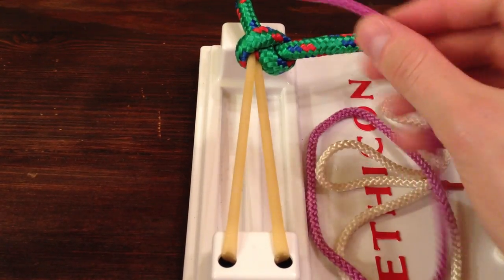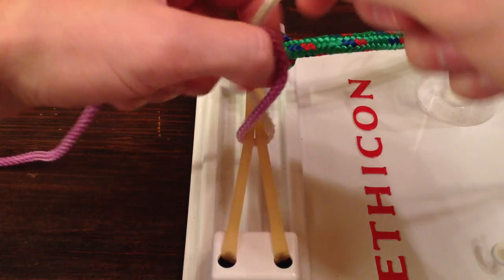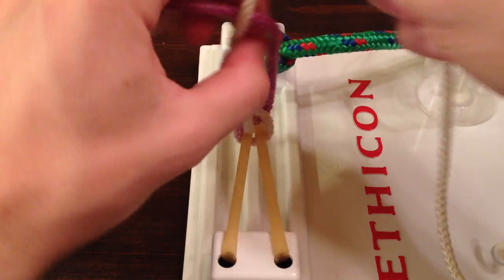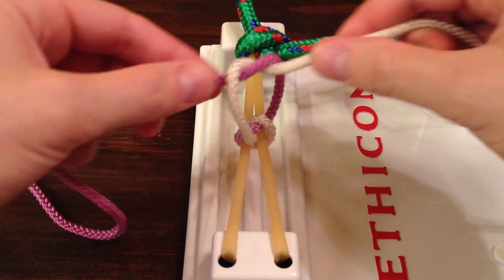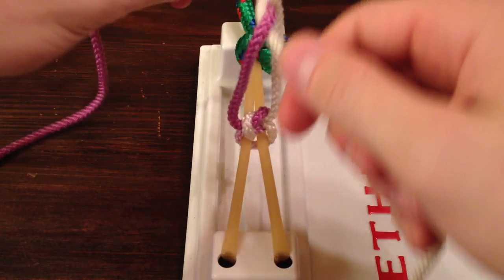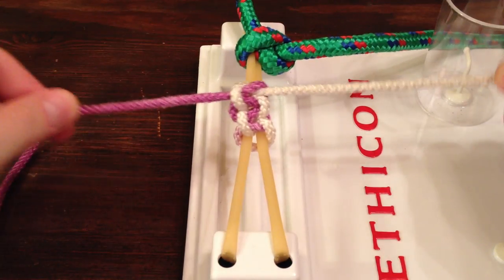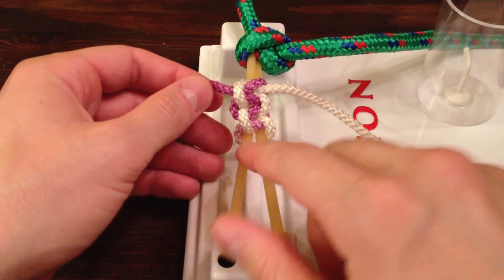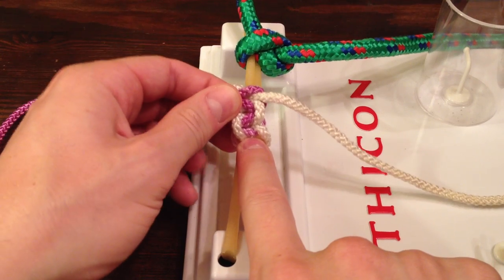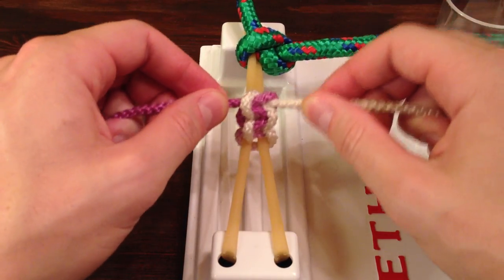First thing you want to do is take your suture and tie it to the skin. You can do this one-handed, two-handed — it doesn't matter, whatever you're more comfortable with. The important thing to know is that you don't want these to be super tight. In fact, this is the only time in surgery that I know of where bubble knots are okay. Three or four knots should do. Sometimes when you start, you can even leave a needle driver or any other instrument underneath the knots just to prevent you from cinching it down super tight on the skin.